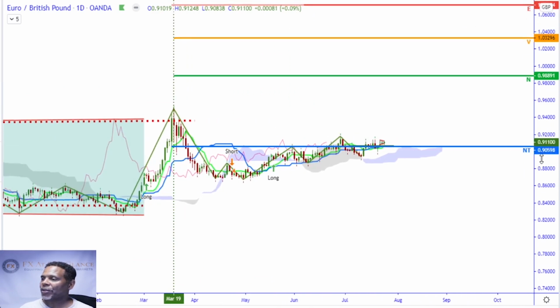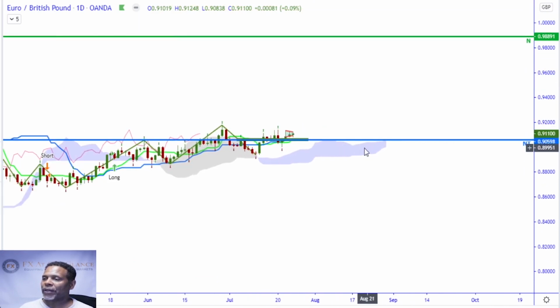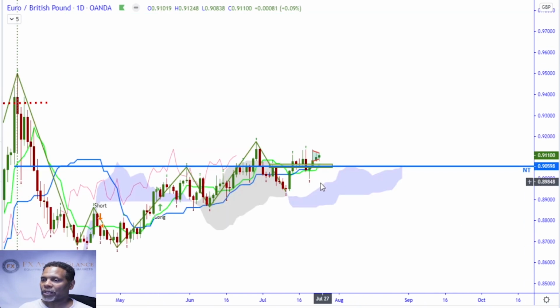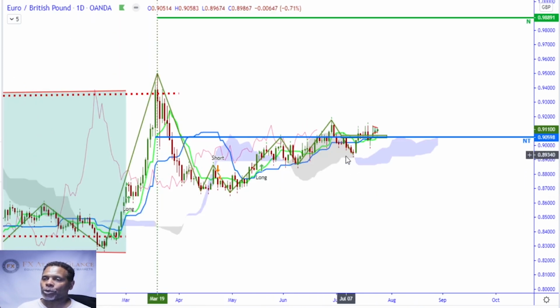Now, how am I going to get into the market? How am I going to get into the trade? Again, let's see what we could look at with Ichimoku. I don't actually have a trade set up yet, so the market's not giving me anything to get into the market yet. But when we do, we know what we're shooting for based off of this formation that we have here, and then shooting for the target.